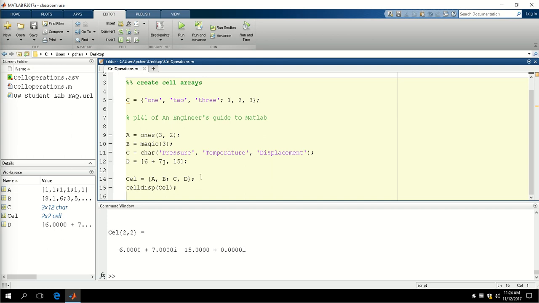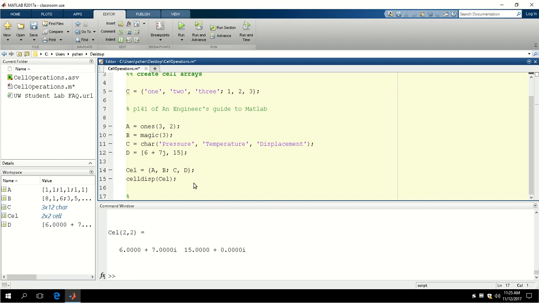If you just do a default screen dump, it's not going to display the content. It's just going to display the structure or the type information of each of the different cells. And that's a slightly more complicated example for creating cell arrays, but let's look at an even more complicated example.